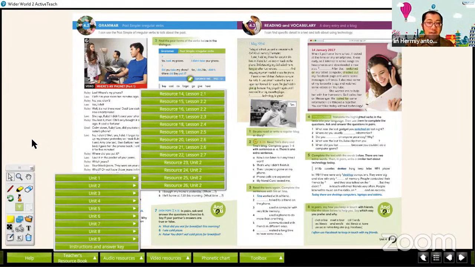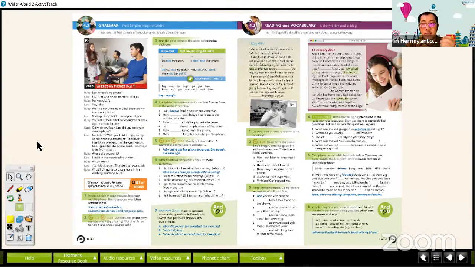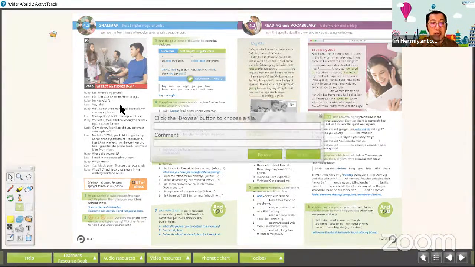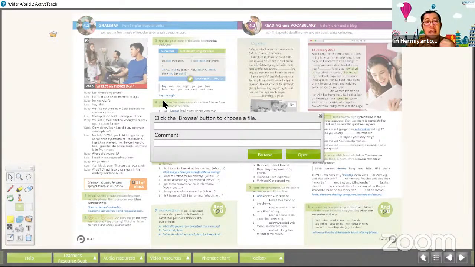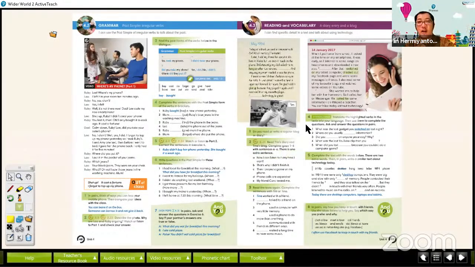Even if this first year of using it will be effective, or you want to make it effective for the upcoming year, just insert it here. So once you find that the resources work and you are going to use them again in the upcoming year, just save them here. So anytime you go to this section, you will find your folder here. Clear? That's my suggestion. So in the upcoming year, you don't have to do the same thing, because in the first year you already did it all here. Even the lesson plan.